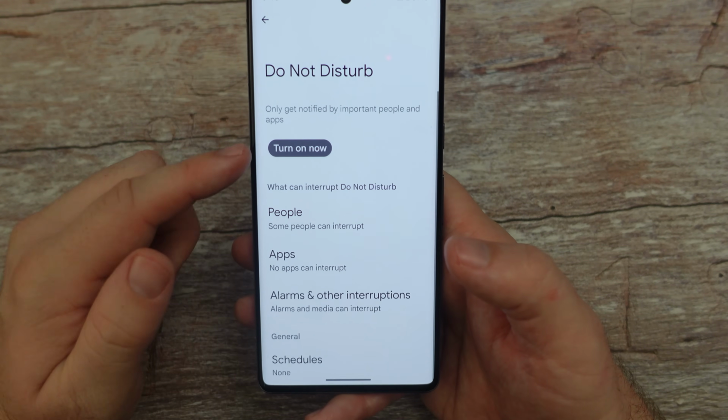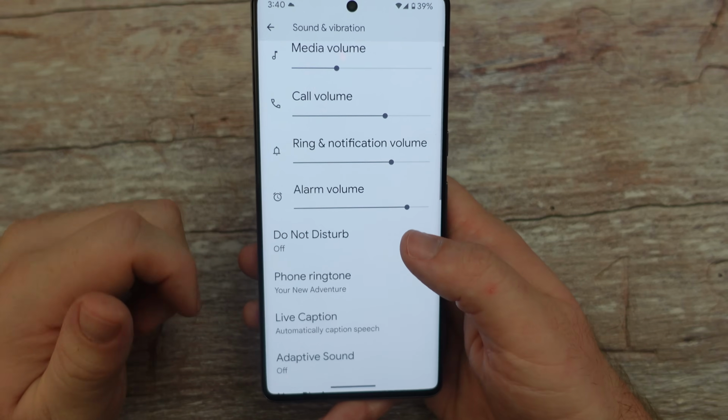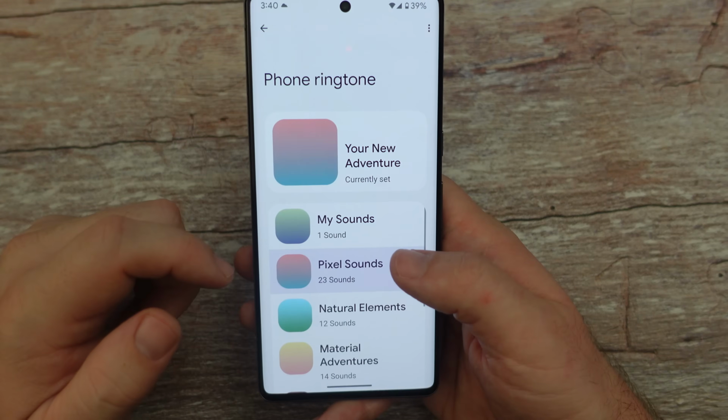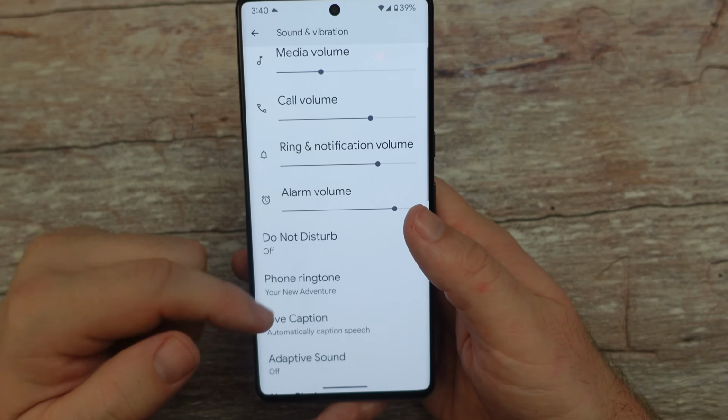Do not disturb is a good one. You can turn that on, and that will basically block out your notifications and not bug you when you're busy. Your phone ringtone, you can change it to different ones right here, really simply.